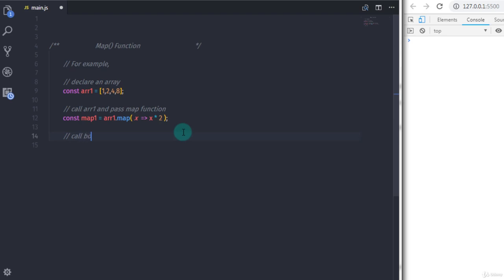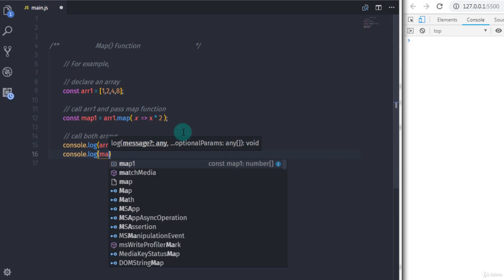We will just multiply the variable by 2 here and return it to the map function, and pass this function as an argument to the map method, right? And just after that I will call my first array. So I will say console.log and print my array here, and just after that I will call the map variable.